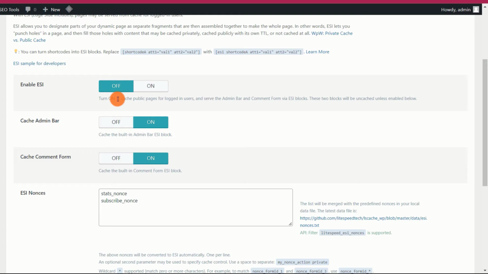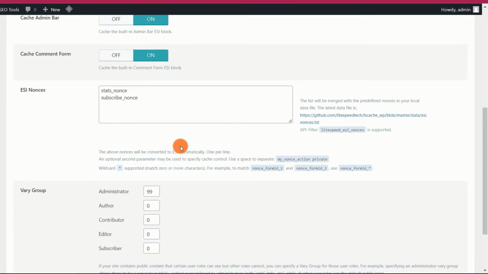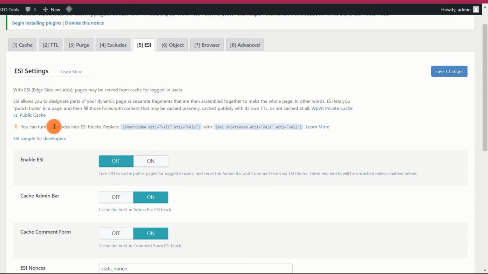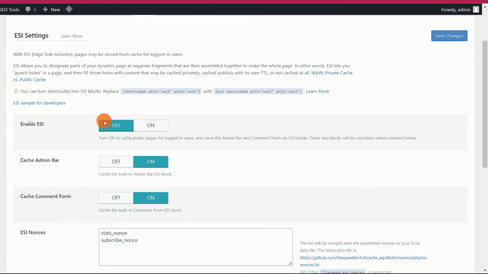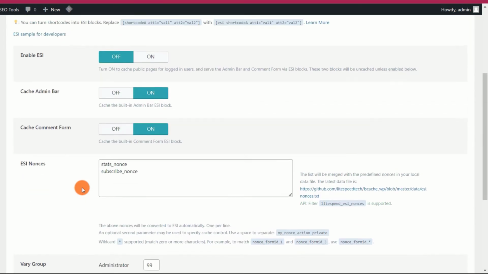ESI is a highly sophisticated technology, and you must use caution. This enables you to convert any content, function, or widget to ESI, from which you may choose how to cache it. For example, you can choose whether it is cached publicly or privately. You can even give it its TTL. You may even choose to keep them entirely dynamic. While the ESI function in LiteSpeed Cache works flawlessly, you may experience troubles with functions that rely on their own JS functions and triggers. Therefore, exercise caution, experiment with the features, but keep in mind that the default settings will apply. Revert to the default if something goes wrong.